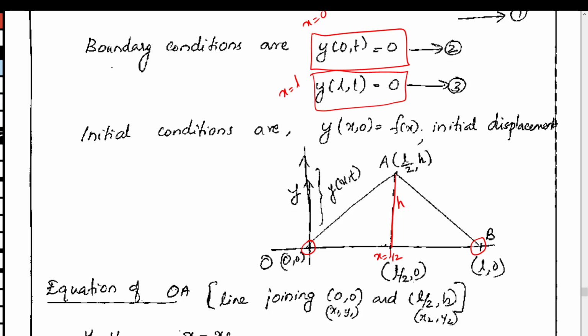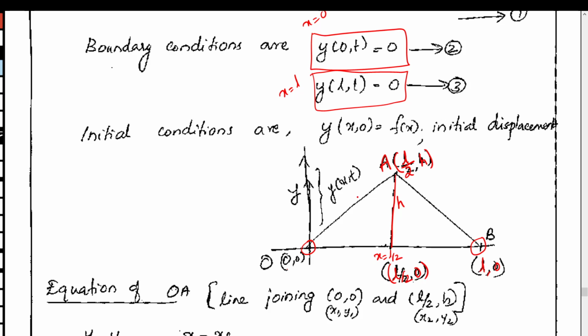and released from rest. Now, the Cartesian point of the beginning point O is (0, 0) and the end point B is (L, 0). The Cartesian point of the midpoint is (L/2, 0) and the Cartesian point of A, to which the string is moved, is given by (L/2, h). The distance along the x-axis is L/2 and it is moved to a height h from the x-axis. Therefore, the value corresponding to y is h. Now, y(x,t) denotes the displacement.